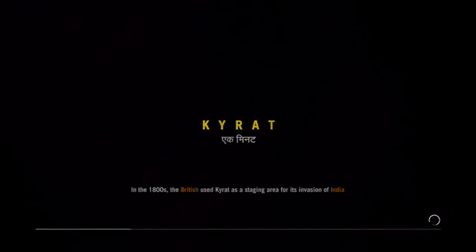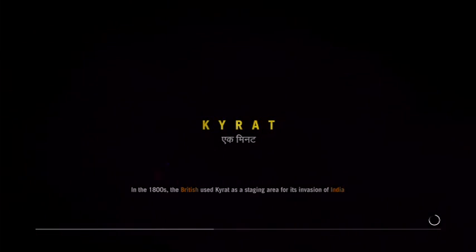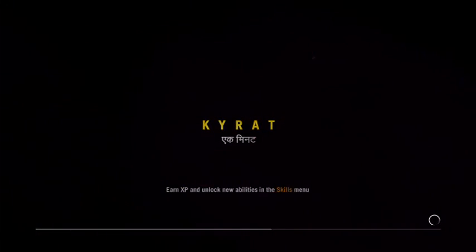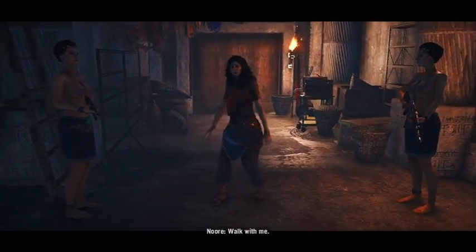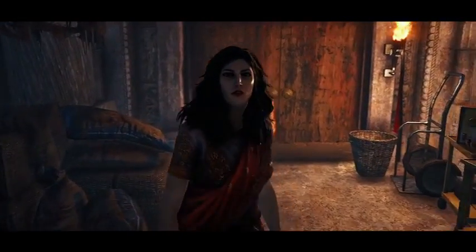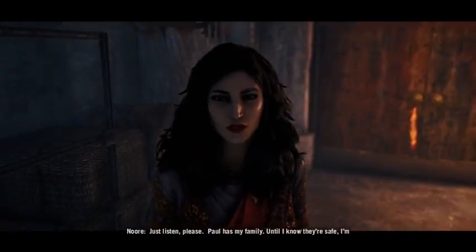Okay, we're probably just gonna talk for a little bit now, and then I guess this video might be ending. Yeah, I got my clothes back on. Walk with me. Okay. You tried to kill me. And now I'm not. You know what? Fuck you, bitch. Stop. Wait here. Put on some clothes, my god.